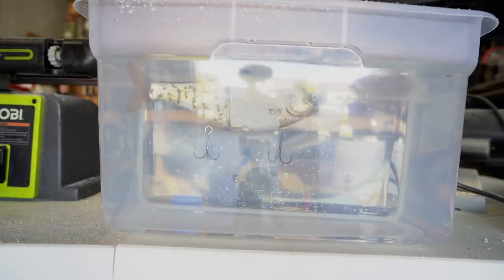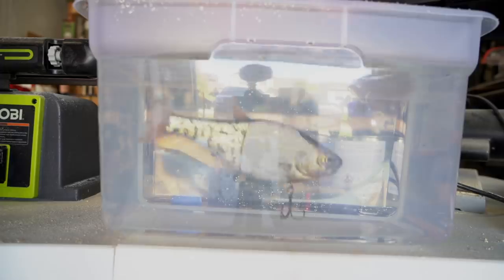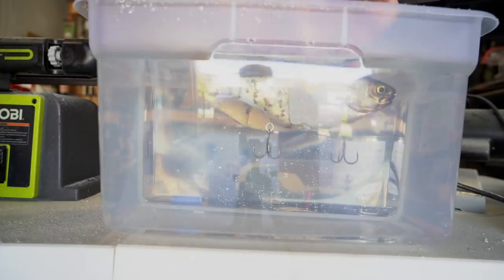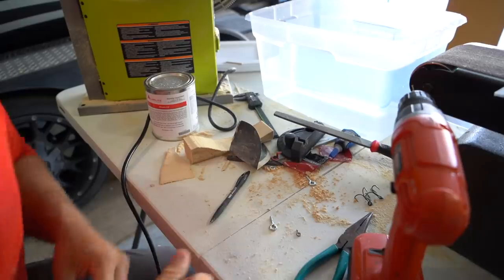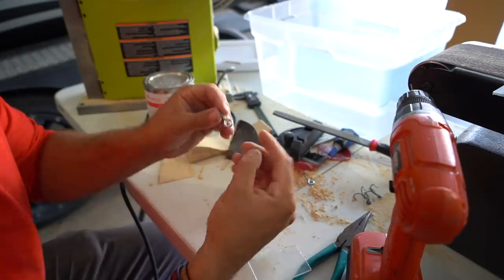As you can see, let's drop them both at the same time just to kind of see what they look like. Oh, identical almost? Okay, I guess that's good. Sweet. So I decided I'm not happy with the size hook hangers I got, so I need to run to the old store in a second.